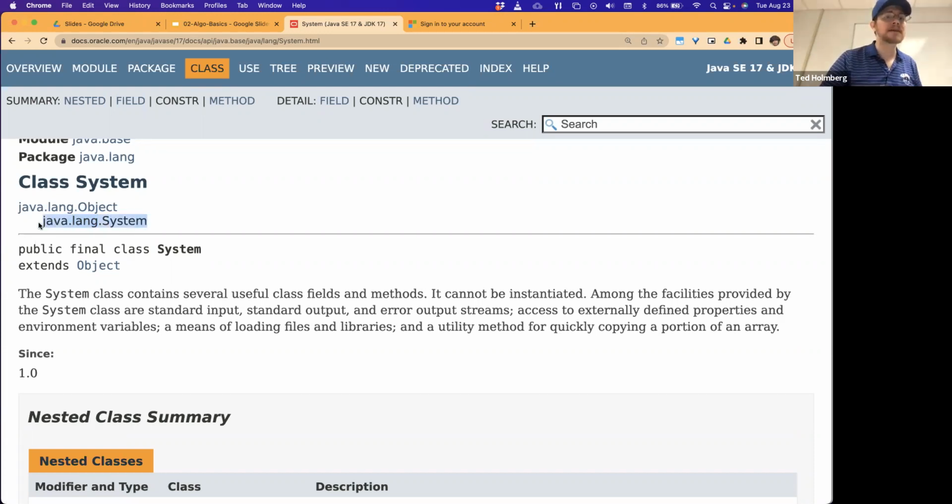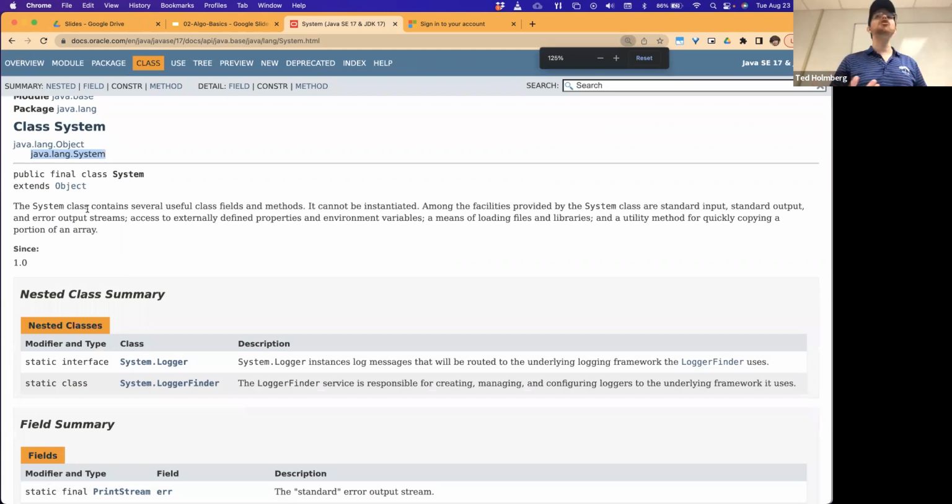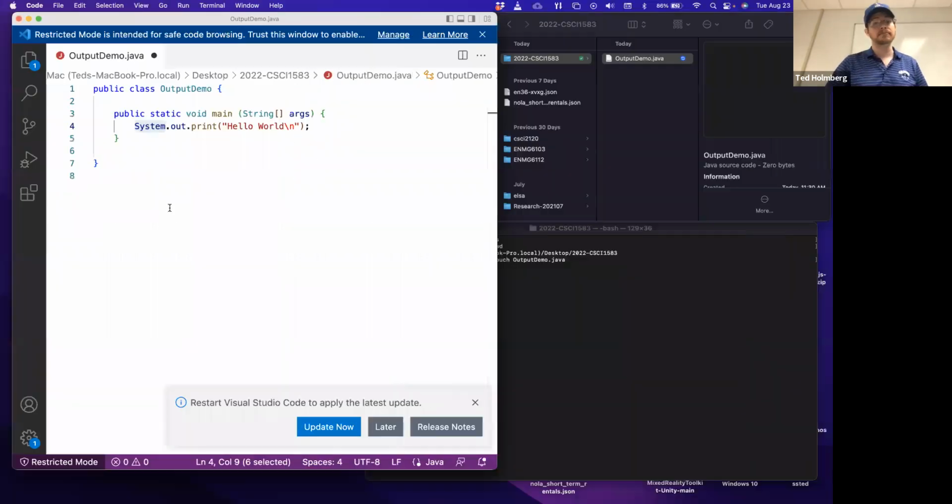And since System is a member of java.lang, we can call on it without having to import it. Later on, when we learn how to use the Scanner object to start getting input into our application, we'll actually have to import that because that's part of the java.util package, which isn't one of the default packages that's automatically imported for us. We have to explicitly import that.